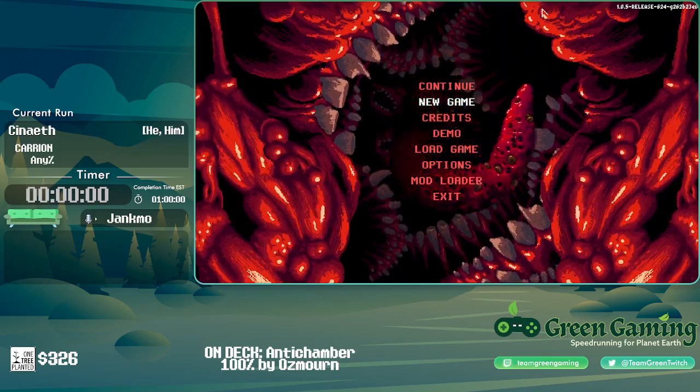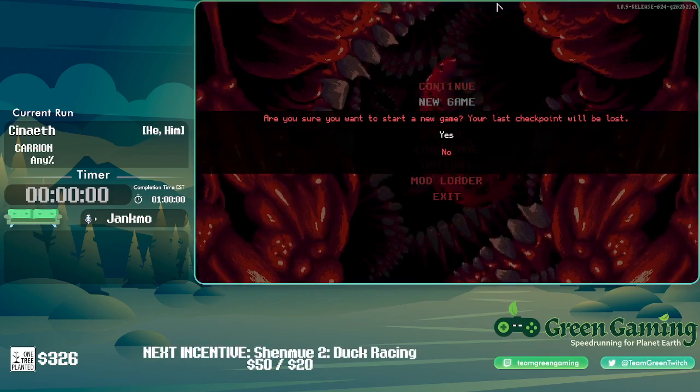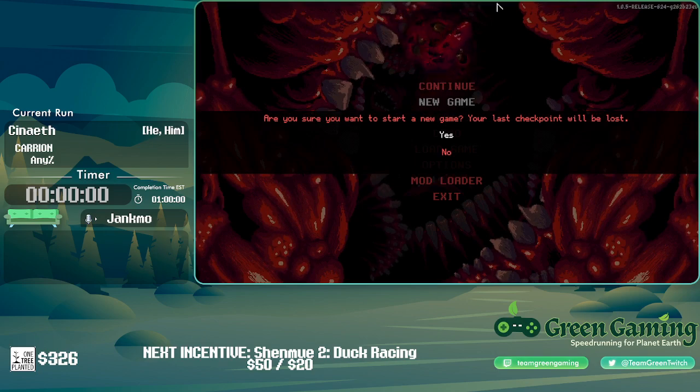First trick of the game is putting the mouse in the very top of the screen and selecting new game with the keyboard. And as soon as I hit yes, it is go time. So I don't know who's on tech board right now to hit the go mode button there, but I'm just going to count it down. 3, 2, 1, go.